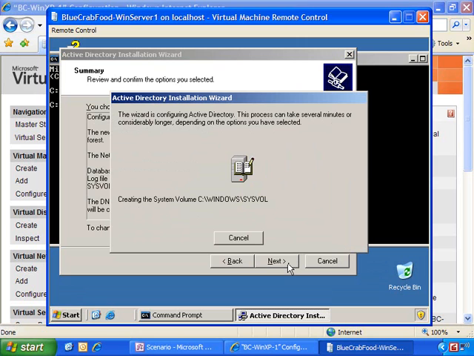A pretty cool task to be performing on my Windows XP desktop computer. So I get experience doing this, plus I'm building my Active Directory test network. Soon we're going to have that Windows XP workstation logging into this bluecrabfood.com domain. So this will take just a second. In fact, it's running pretty fast considering I only have 384 megabytes of RAM on this new domain controller.